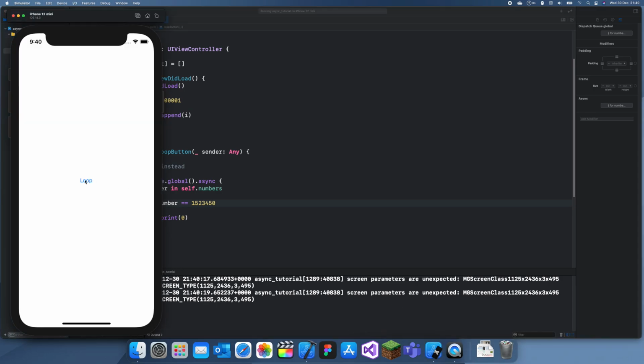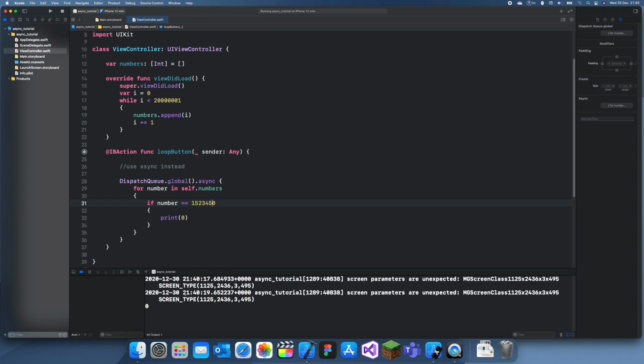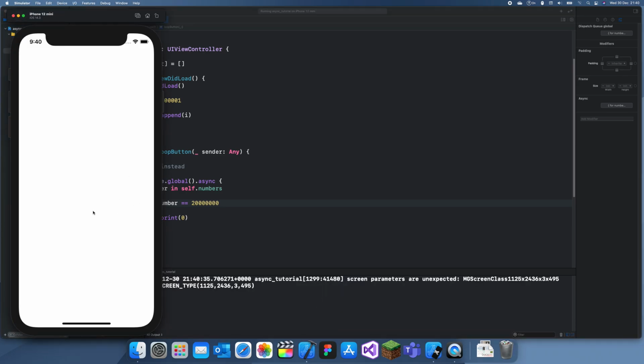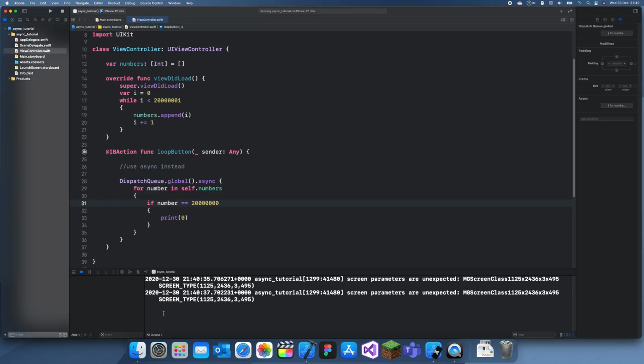Okay, so we click it here, and it just loaded in 0. Let me make this 20 million. Okay, sorry, this is a bad example, but I'm just trying to show that now that we put it in async, our user interface isn't freezing, but we're still waiting. And there we go.